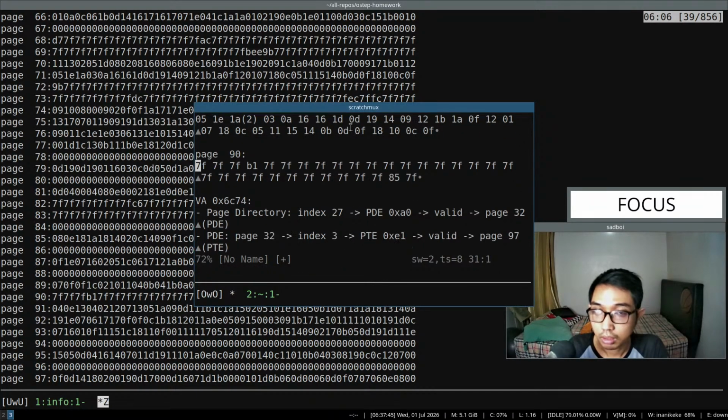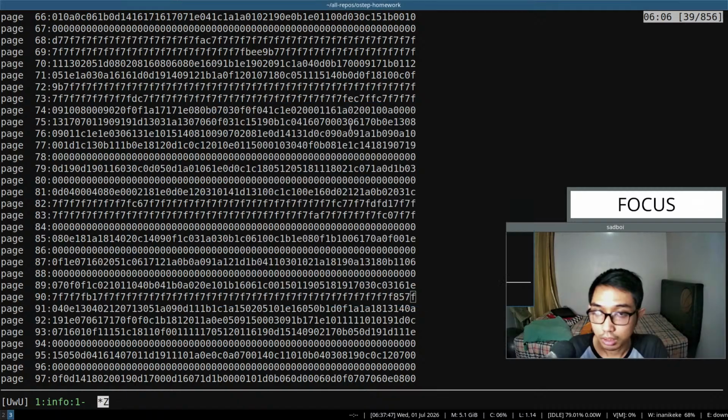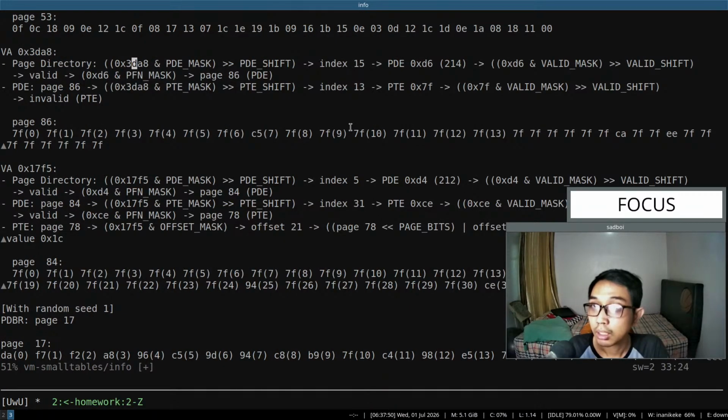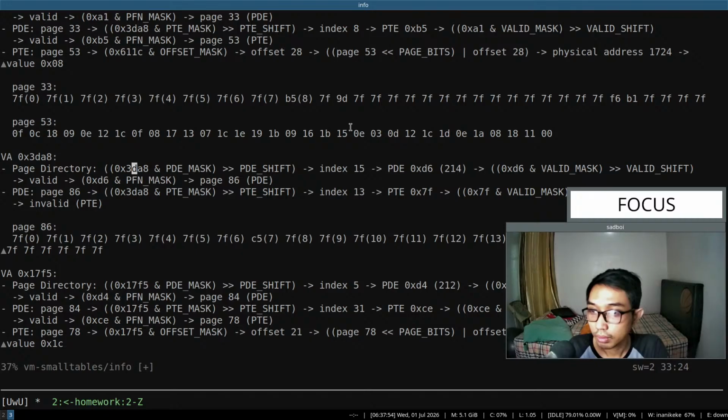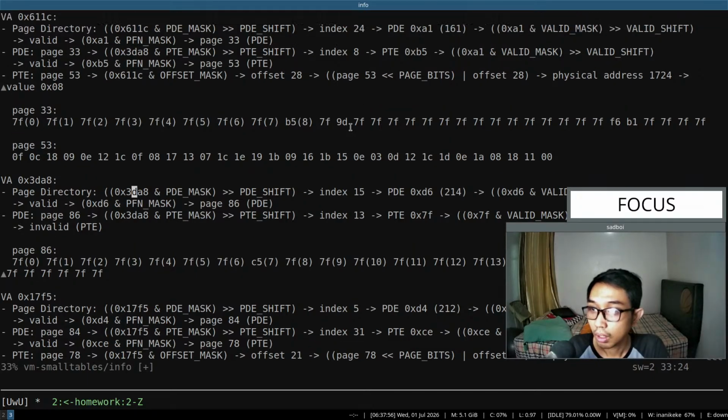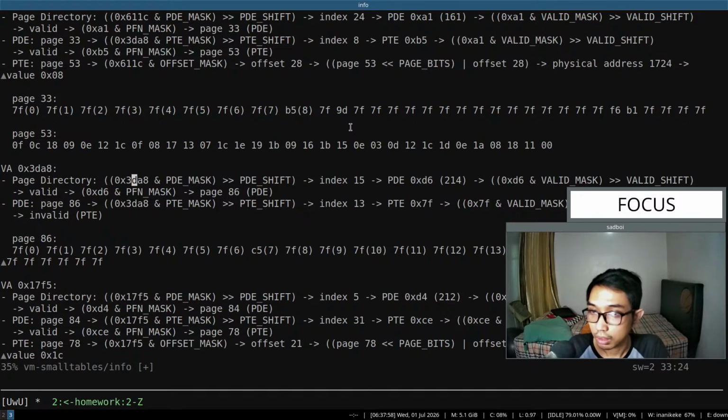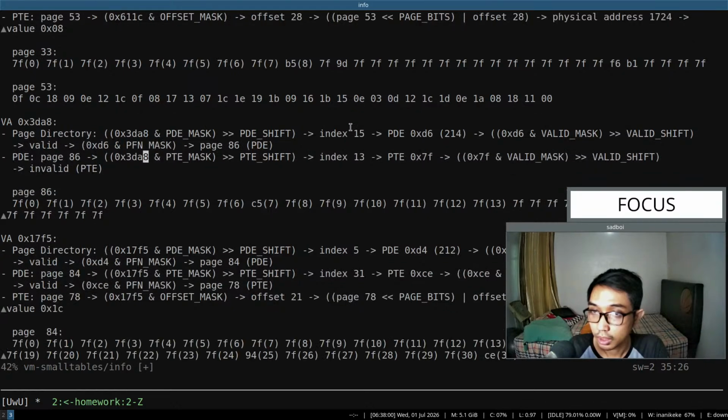Okay, page 90. Okay, page table entry marks.